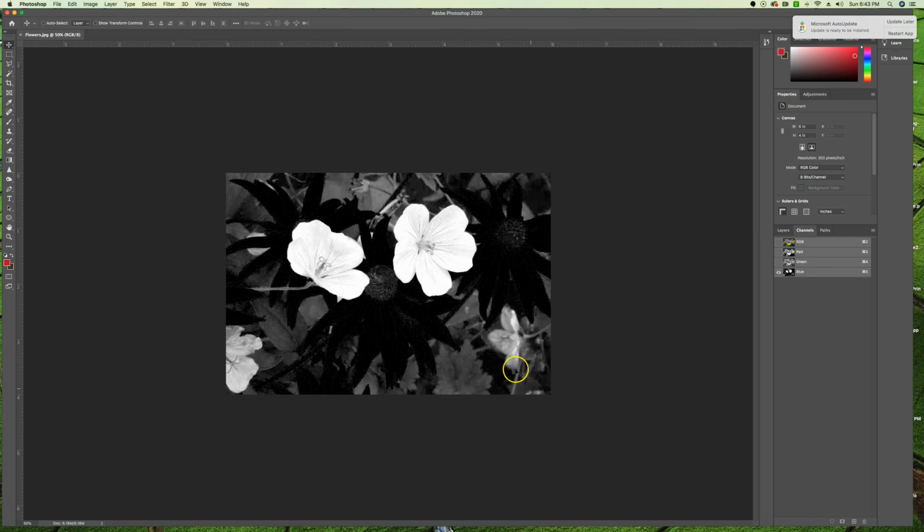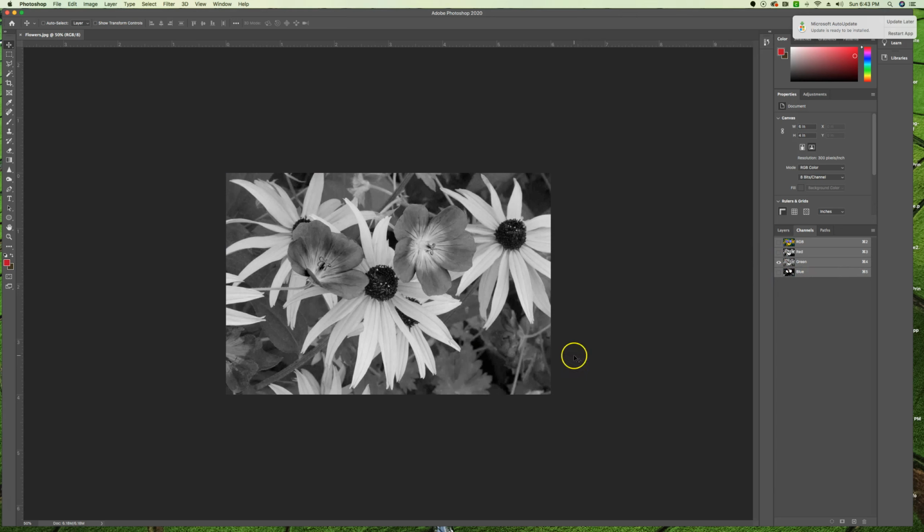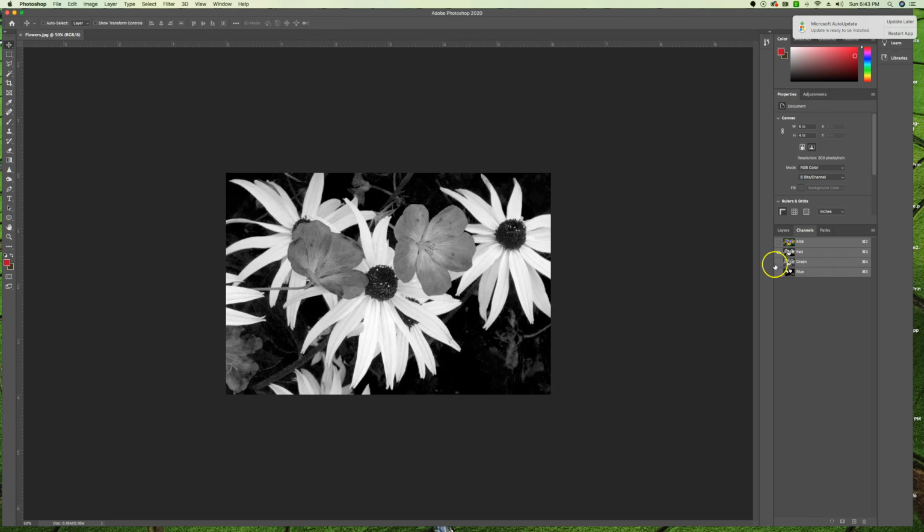I'm going to just zoom out of this a smidge. It looks a little pixelated. Let's look at our green channel and just look at green alone. Green light is allowed to come through wherever it's dark, and it's blocked wherever it's white. So green is kind of the middle tone here. And then finally red, just turn on red alone. And red light is allowed to come through wherever we see white, and it's blocked wherever there is black.